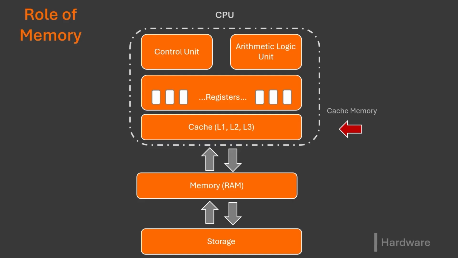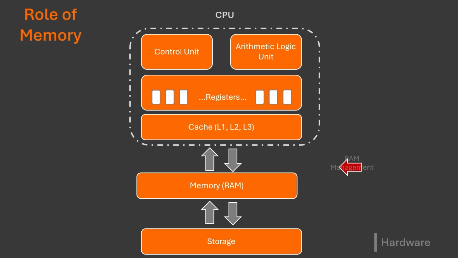for future access. Cache is organized into a hierarchy with levels like L1, L2, and L3. L1 is the smallest and fastest, located closest to the CPU, while L3 is larger and slightly slower. So, whether retrieved from the cache or RAM, the current instruction that is being actively executed gets stored in the registers, which are the fastest memory locations inside the CPU.